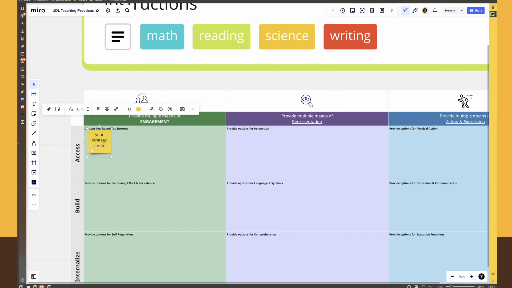Another feature that might help your peers, if you can take the time, is to add tags to your strategy. This little tag icon will pop up this menu. If your strategy is in particular a math, science, or reading strategy, go ahead and click on those and they'll be added. You're also welcome to add a custom tag if it's not related to any of these particular subjects. This will help us filter out and isolate particular strategies.